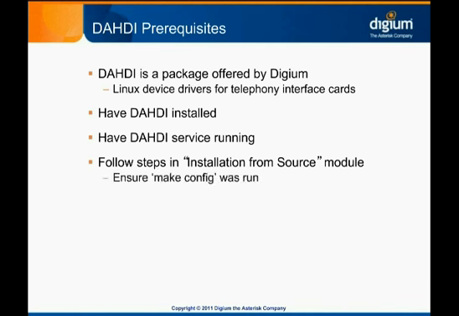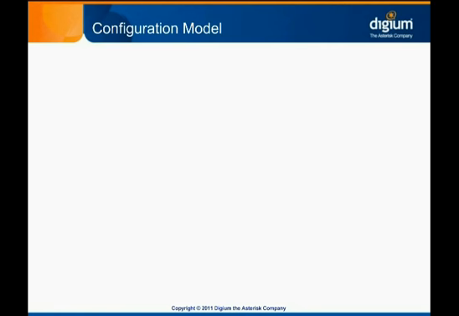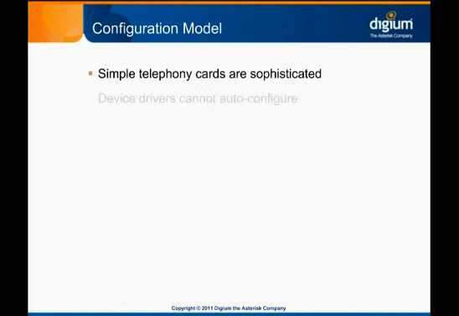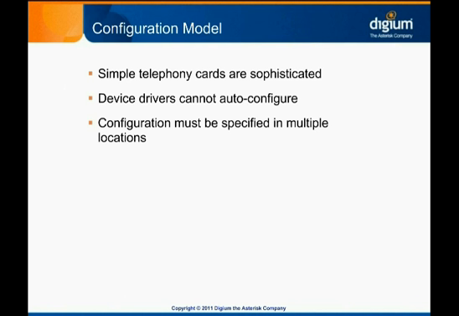Make sure you run the make config for the DAHDI Linux Complete package so that the drivers are automatically loaded by the Linux kernel. Even the simplest telephony interface card is surprisingly sophisticated and flexible. Because of this, it's unrealistic for a device driver or other software to automatically know exactly how you will use the card. So, you'll have to specify configuration settings in a few different places to make it all work. We'll look at real-world examples in the configuration modules of this chapter, but we want to give an overview of the basic model of device configuration first.